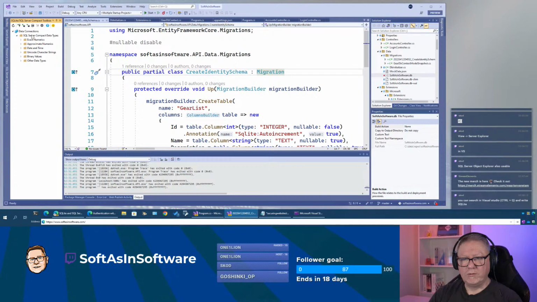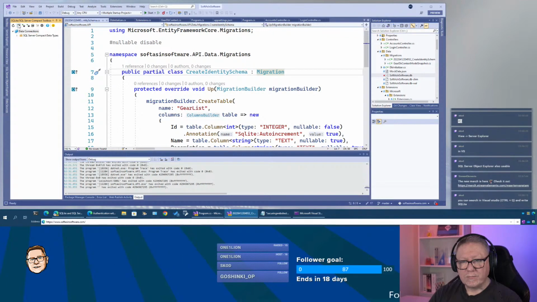But that's SQL compact. Can I just connect to SQLite? Come on, add SQLite. I'm clicking, but nothing happens.